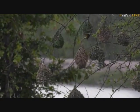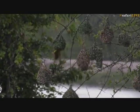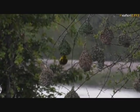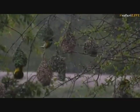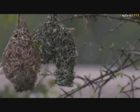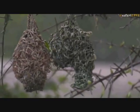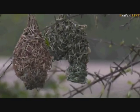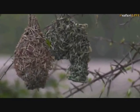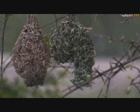So if you look at most of those brown nests, look at the length of the tunnel that goes into the bulbous shape of the nest. It's a very short length, but one of those at the back end has got a very long tunnel. That's how you can also ID weavers, from the different types of nests that they build. I'm not 100% sure, but it could be a lesser masked weaver or a southern masked. I can't remember now which one has the longer tunnel like that. I'll have to go back and double check, but still nice to see.